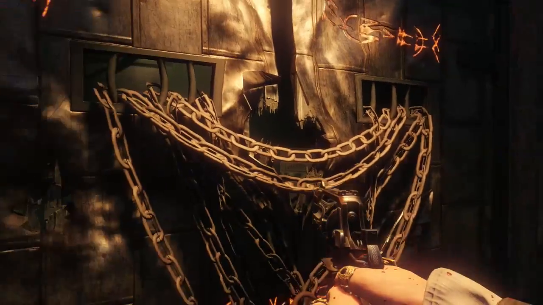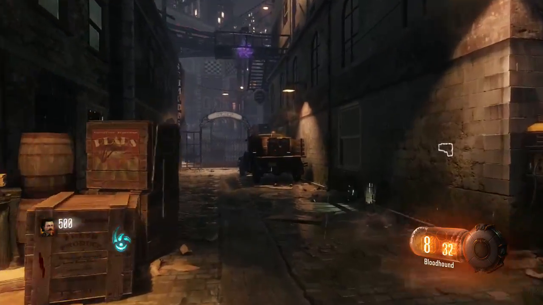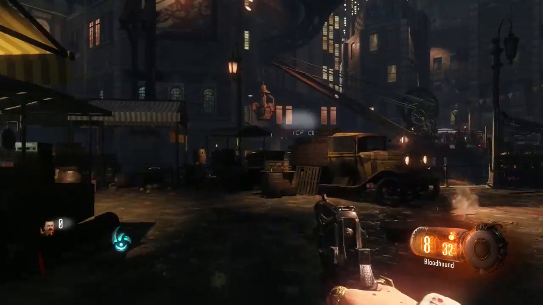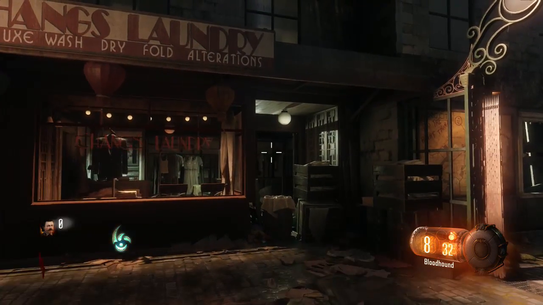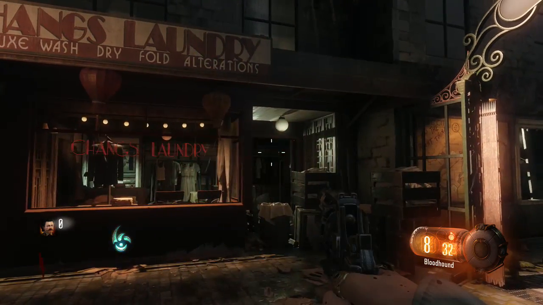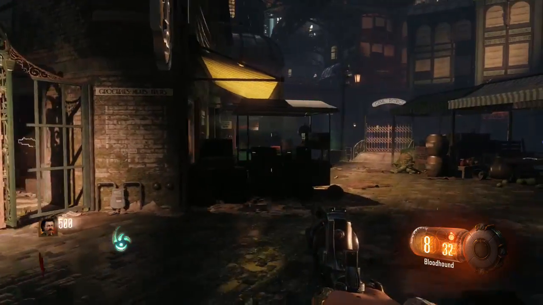Okay, today I'm going to show you how you can Pack-a-Punch your guns on Shadows of Evil by round 2. Now this is going to take a little bit of luck. You just need to follow everything that I'm doing here. But like I said, luck is going to be involved. Now if you're not aware of what I'm doing here, I'll link a tutorial at the end of this video explaining this cool Easter egg step. But it's worth 500 points, so make sure you're doing that one.